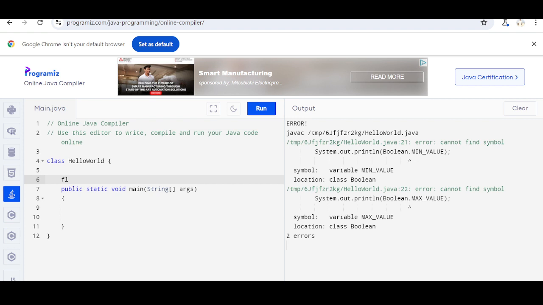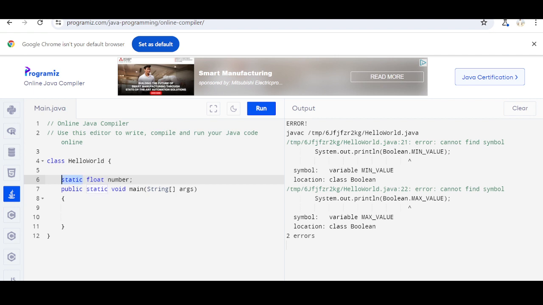In this case, float number. So I am using the data type and the variable, but I am not assigning any value to this particular variable. Taking static for the time being, I have already said that whenever I am declaring a variable outside the method, for the time being we have to keep it as static.